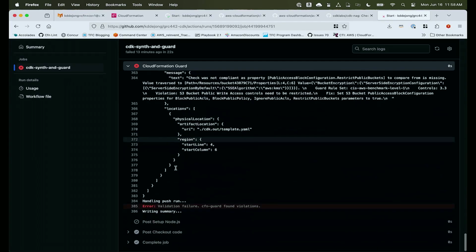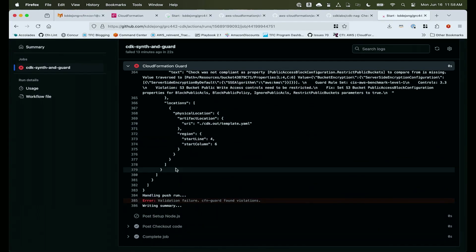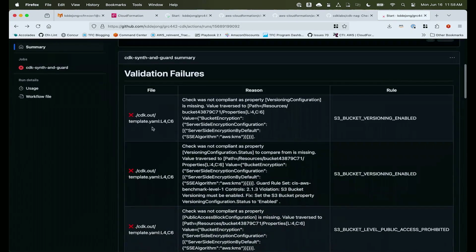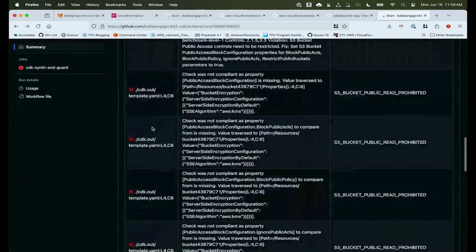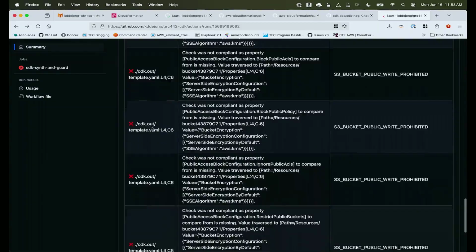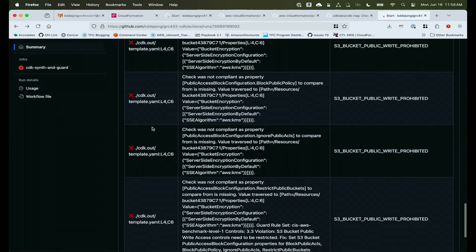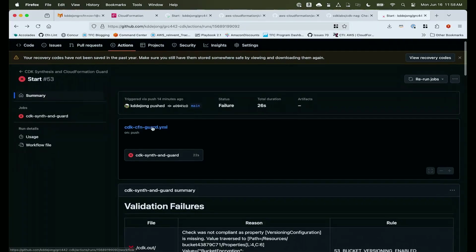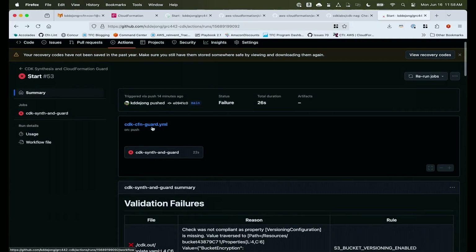So I'll show you kind of what it looks like when it fails. Should have been done there on the fail. And then if you're lucky, or not lucky, it does output in SARIF format, so you can get all the rules in a little bit easier, consumable way on my PR, right? So this GitHub action's available. It's part of this CloudFormation Guard repo, and it provides that report.